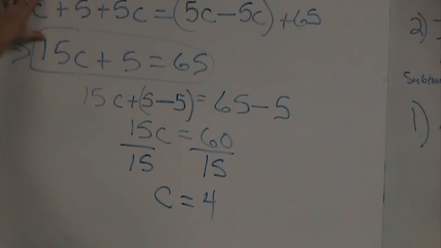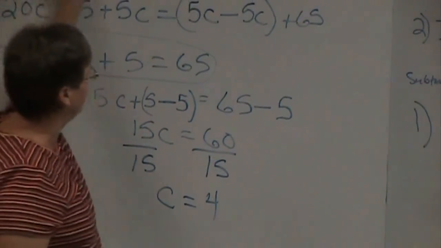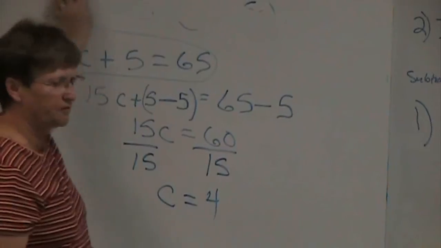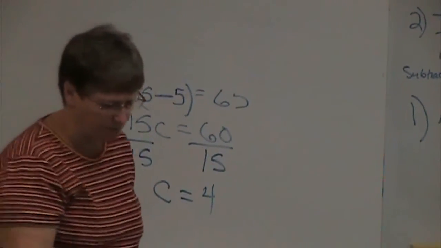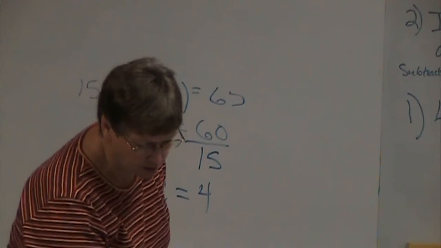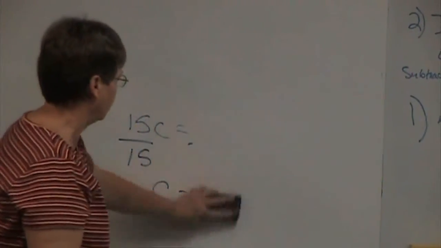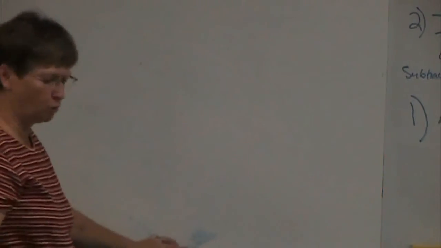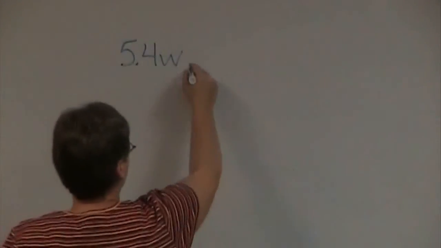Now I'm going to do a problem when there's a letter on both sides, but the smaller one's going to be here, and I want to see if you can fight through this problem. If you're on the computer, you need to find 3-5. If you're in the book, I'm on page 152. I'm going to do number 12. Okay, Amanda, read me the given. 5.4W plus 8.2.